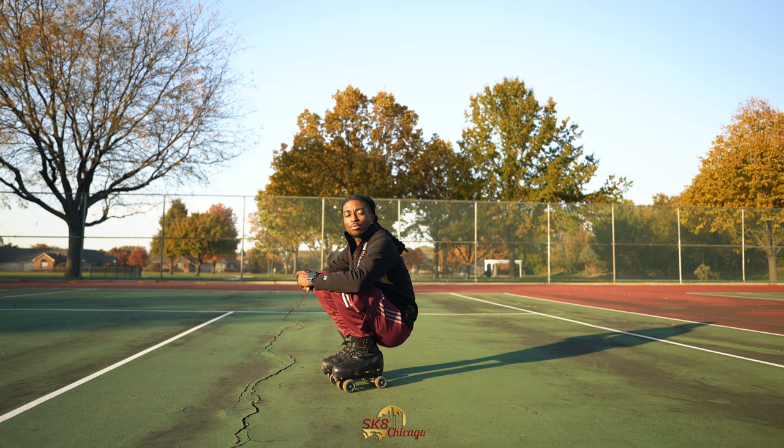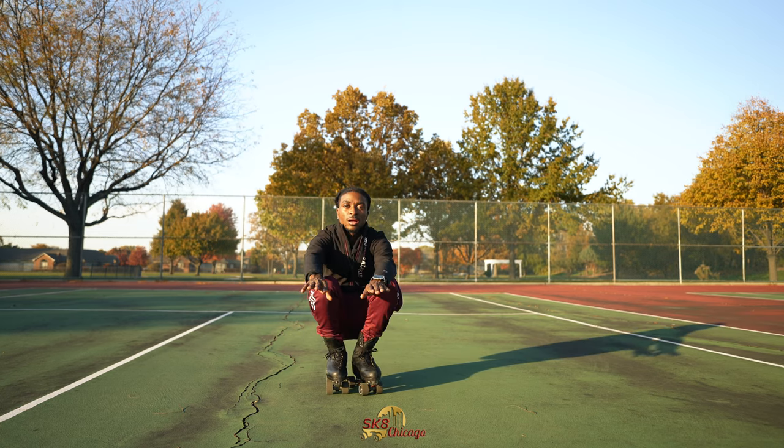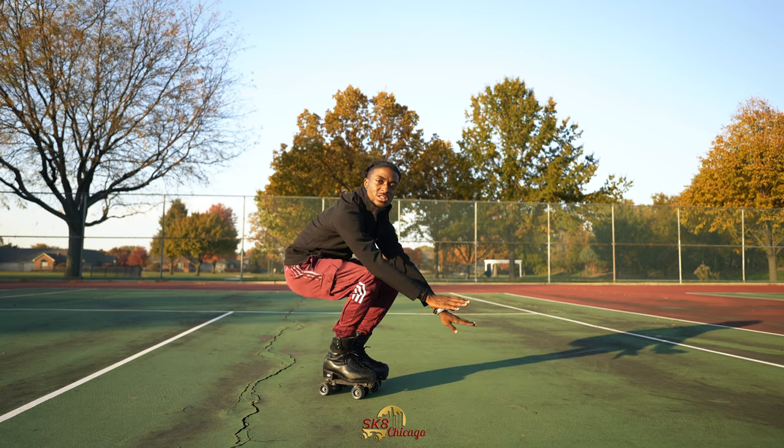Get comfortable with this and see how this feels. If you skate a lot like me, your knees are probably screaming, but it'll all be worth it. Practice getting into a squat position and just balancing yourself, because you're going to have to get on one leg in a moment. Just practicing a squat position — that will be step one of doing your shoot the duck.